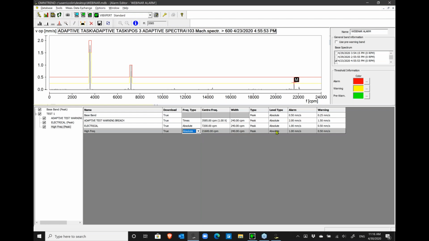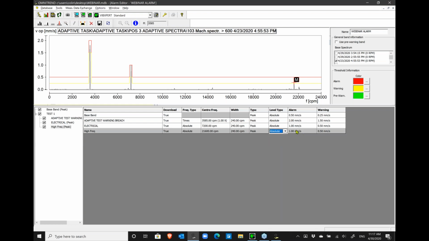The level type, now this is interesting, is an absolute, so it's fixed to the number that I have created here, which is 1 and 0.5, which has picked up a default. I can also use an offset of a plus or minus, and I can use a percentage and say that if this band appears in other spectras, I can say I want it to be 50% bigger than the peak in the other spectra, because this can be copied and pasted using MultiEdits into other spectras, and I'll show you how to do that as well.